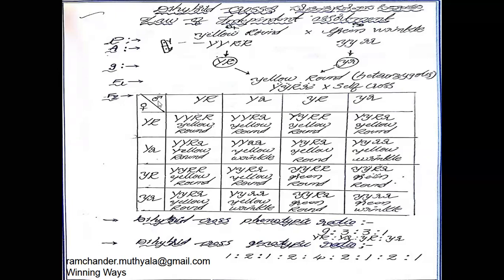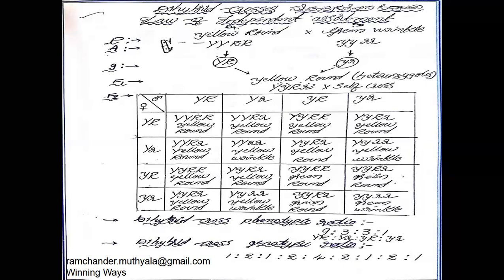So here the F1 heterozygous plant produces 4 types of gametes independently. The other F1 plant also produces 4 types of gametes independently. The different types of gametes fuse in combinations such as capital Y capital R with capital Y capital R, capital Y small r, and small y capital R. By these gamete combinations, a total of 16 plants are formed in the F2 generation.